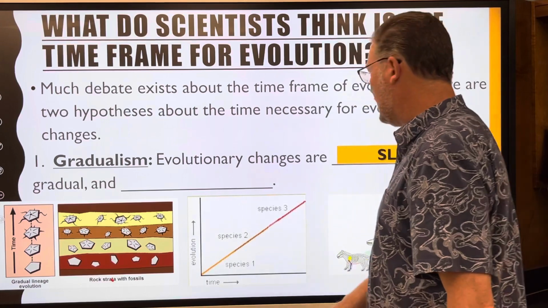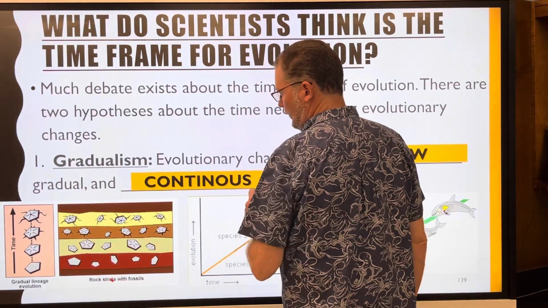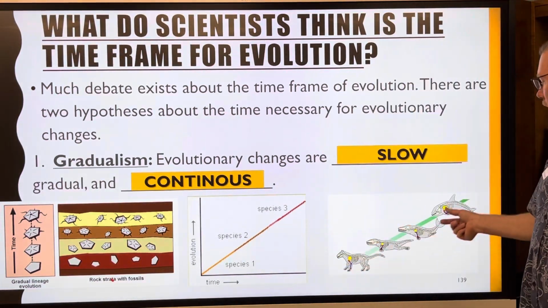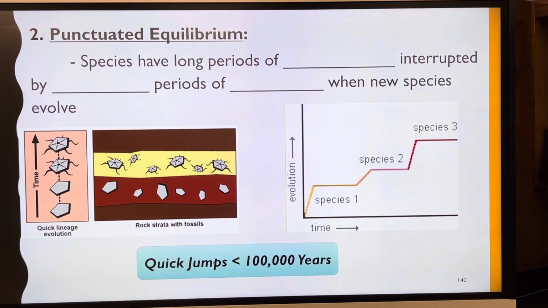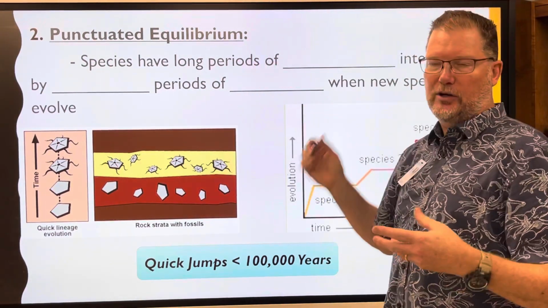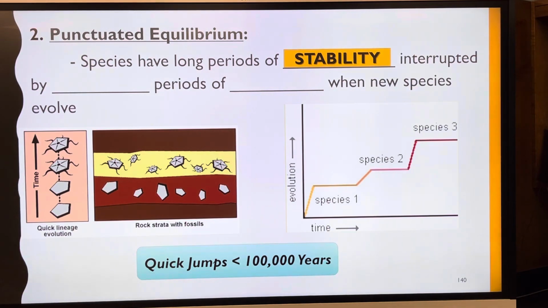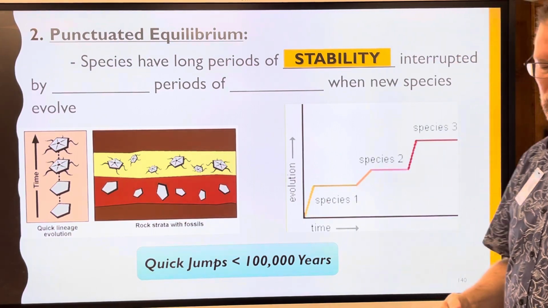So, did I go backwards? I did, okay. We can see the gradual change over time with the different fossils over time. And then speciation, and the whales are a perfect example of that, okay? The second one is called punctuated equilibrium. Punctuated, like punctuation in a sentence. Punctuation, like at different intervals. And equilibrium means it's kind of always has been that way. It's equal. Stability. Species have long periods of stability and then bam, something happens to change.